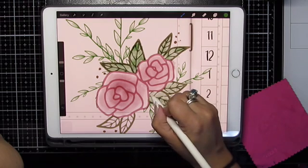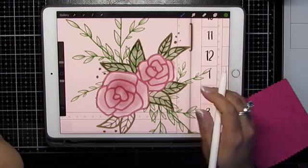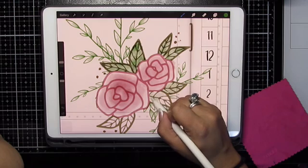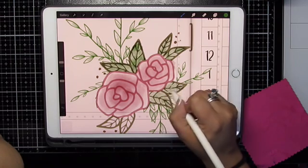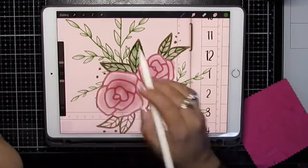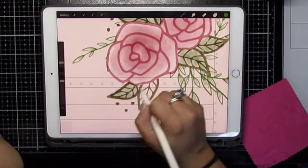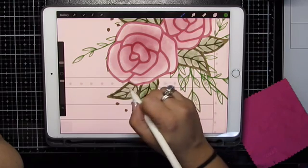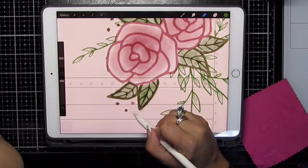And I've got my brush tip fairly small, so I'm not painting all over the place. I went over the edges a little bit there, two-finger tap, and that clears that up. Okay, and my brush is fairly small. And if you make a mistake, you can always go back in with your eraser and clean up a bit.